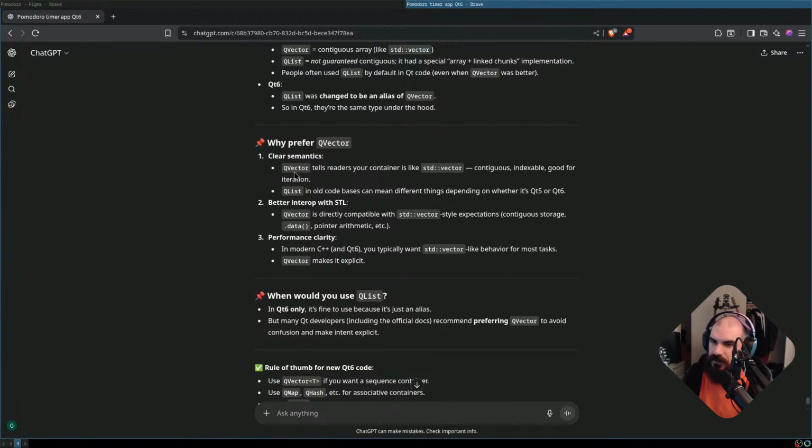Clear semantics. QVector tells your readers a container is like a standard vector: contiguous, indexable, and good for iteration. QList in old code bases can mean different things depending on whether it's 5 or 6. Better interop with STL. QVector is directly compatible with std::vector style expectations.